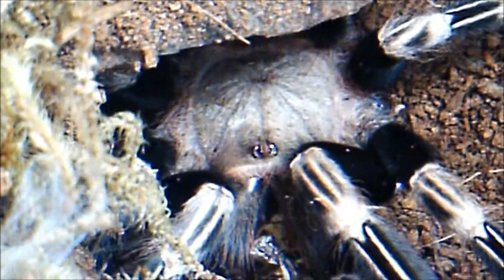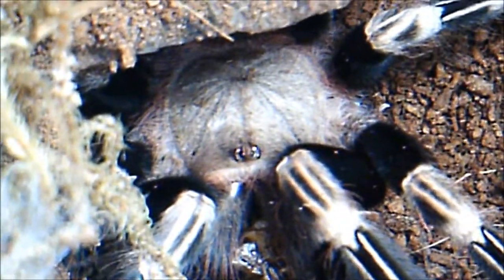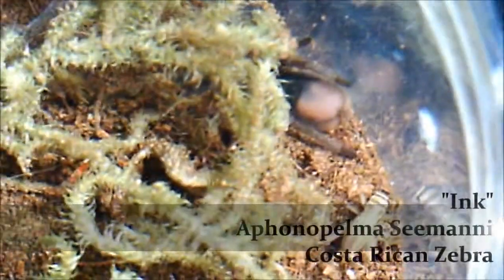This one used to be one of my more shy, reclusive teas, and as she has gotten older, or he has gotten older, I haven't been able to properly sex her yet. Andromeda has been really good about coming out and eating on camera now. She doesn't go running every time I come in the room or turn the light on or touch the enclosure. She's still very skittish, but she won't just run and hide. She'll run for a second and then she will come back out and I can film her and take pictures of her. She actually is one of my better teas to photograph now, because she'll come out and let me get a good look at her, and she'll eat on camera, and she's not shy. So it's good that she's doing that because she's very beautiful.